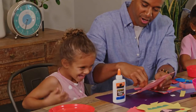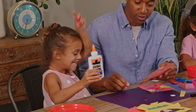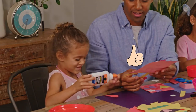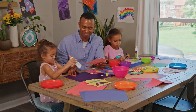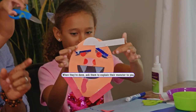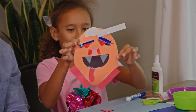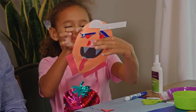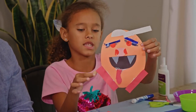Okay. Oh, hold on. I'm going to put it over on this side. Now I need to do the other one? Little bit. Okay. That is enough. Perfect. Good job. This is a white hat. And she has eyelashes, and she's nice. That's just her tongue, just so you know, not blood anymore. This is her nose and her mouth, and these are her feet.